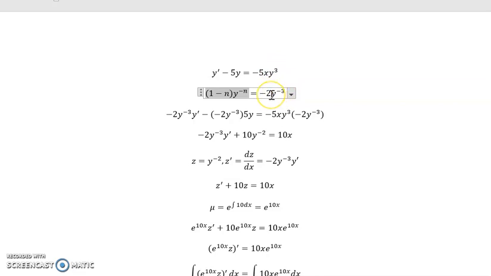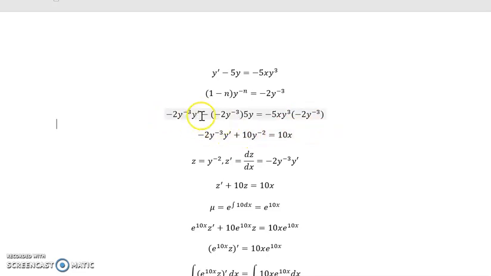And so I'm going to take this term and multiply it all the way through my equation. My original equation was y prime, and I'm going to multiply y prime by negative 2y to the negative 3. And then my original term here was negative 5y, and I'm multiplying it by my multiplication factor, negative 2y to the negative 3. And same thing over here. This was my term on the right side of the equation, and I'm also multiplying it by negative 2y to the negative 3. Now, as we simplify, nothing can really be simplified for this first term, so that stays.